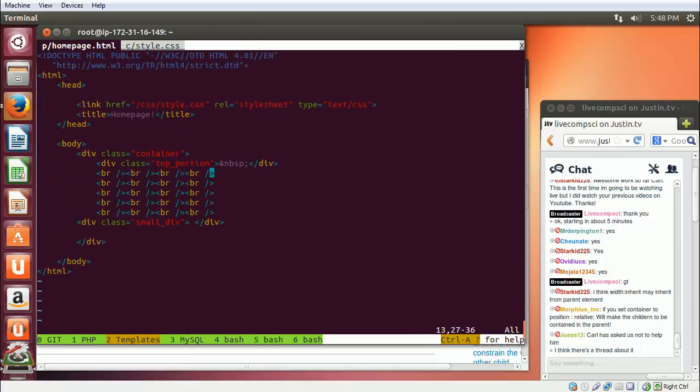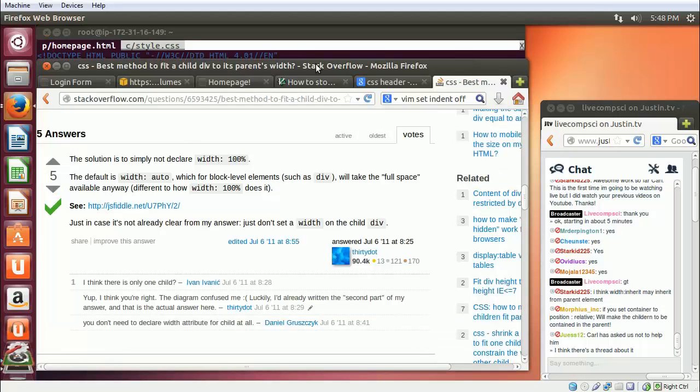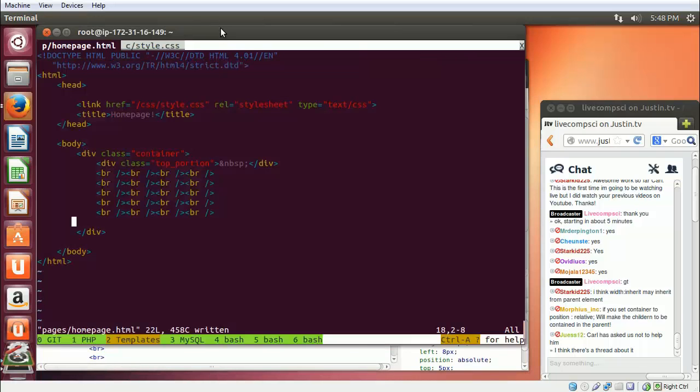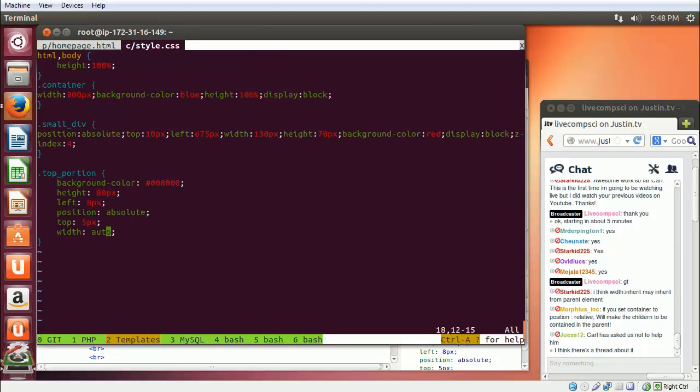Let's test that theory. No, alright, fine. I'm just going to go back the way I had it. I'll worry about that later. I'll still keep this interesting thing here because it might avoid me problems later on. Okay, so here we go. So the top portion looks good.